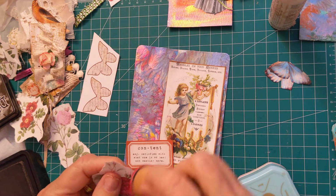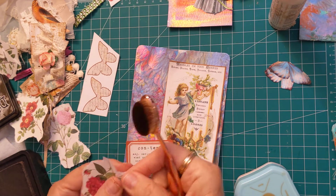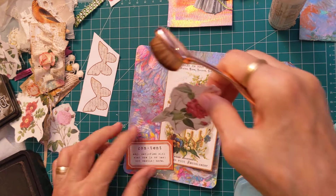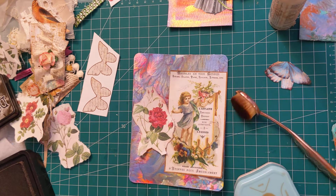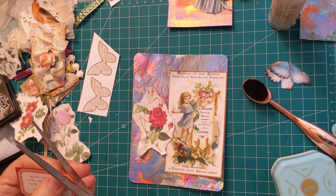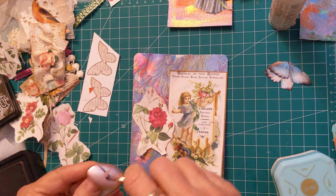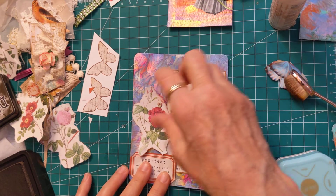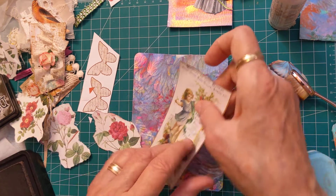But I'm gonna have to ink. Oops. I brought the wrong one out, and I was starting to ink it with red. Although it probably wouldn't matter. And then I can just turn this off a little bit. Get this inked just a bit. Now I have inky fingers. Okay. And then my sari silk on top. Okay. That's the plan.